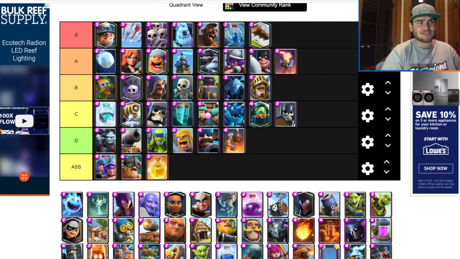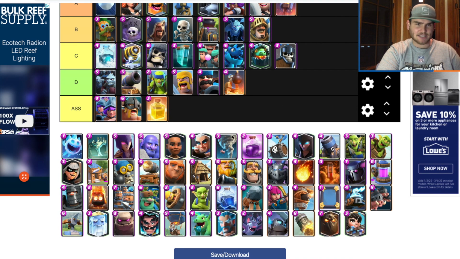And sometimes even if they zap, that's why it's good to have like 2 zappable cards. I have Skeleton Army and Inferno Tower, so if they zap Inferno Tower, I use my Skarmy and they're screwed. If they zap my Skarmy, I use Inferno Tower and they're screwed. So it's just such a good card at melting those big tanks.